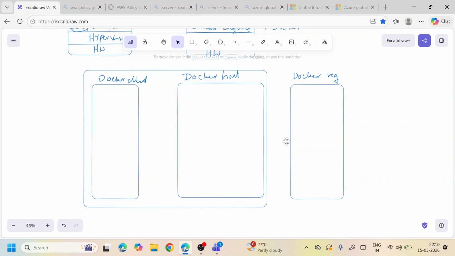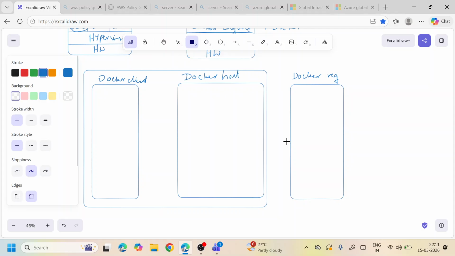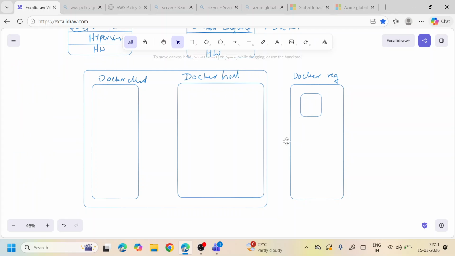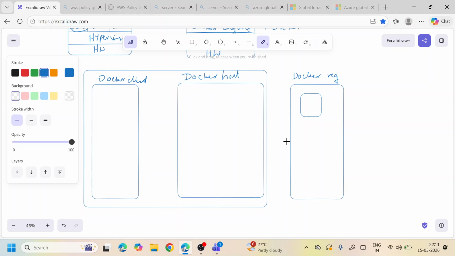Before running any container, we need the pre-built images. I told you about the Docker file, image, and everything. So we keep the images here. Let's say it's an image of application 1. This image is nothing but a blueprint.